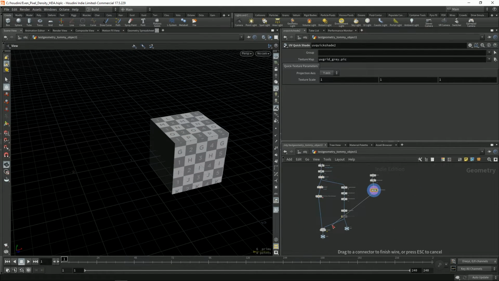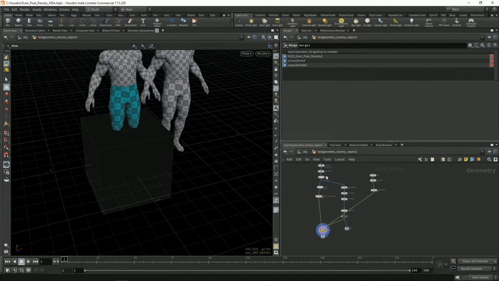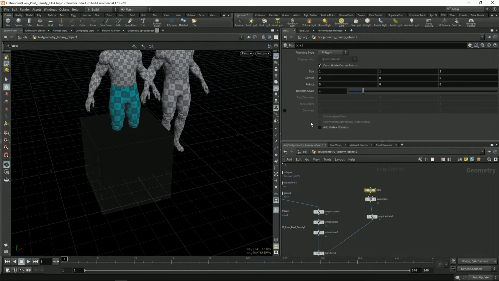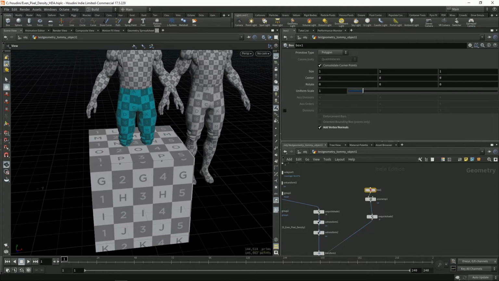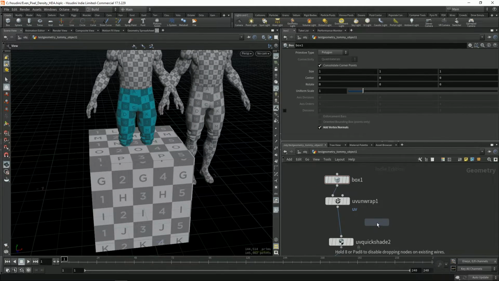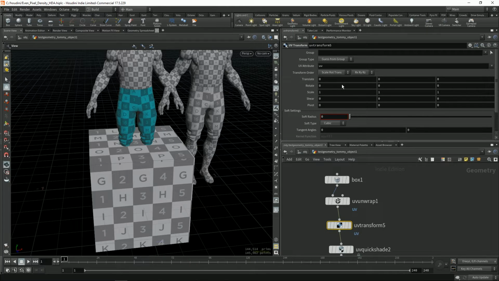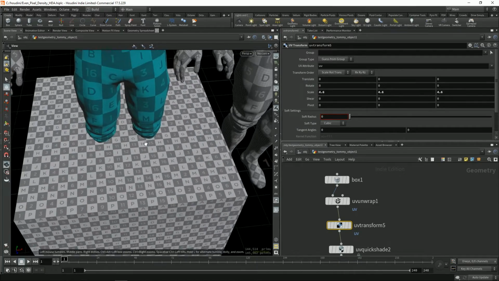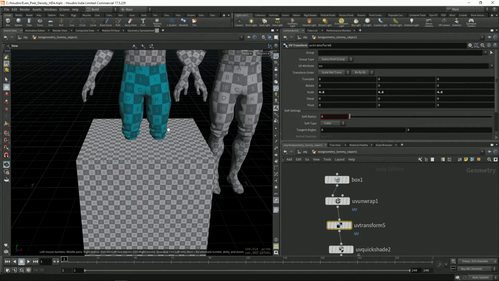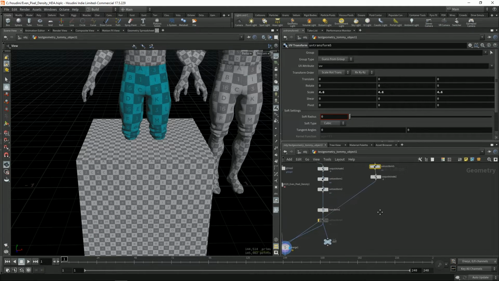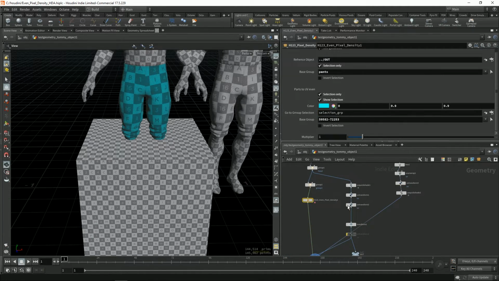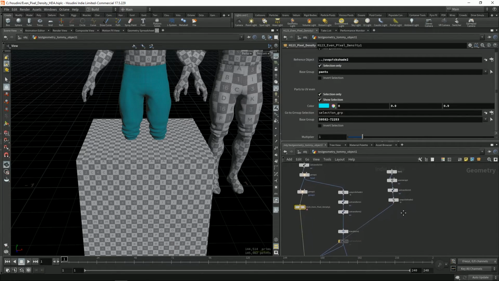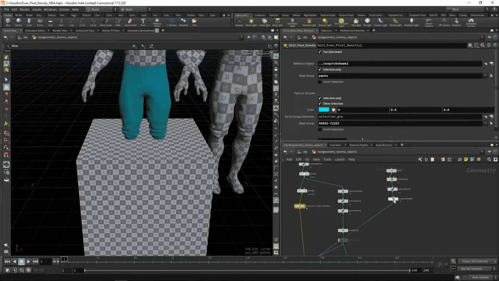You can merge it together, the vertex normals and maybe UV transform, and I would want to grab this pixel density for the pants. I would have to plug it in as my reference object. This is my reference object, not the pants.